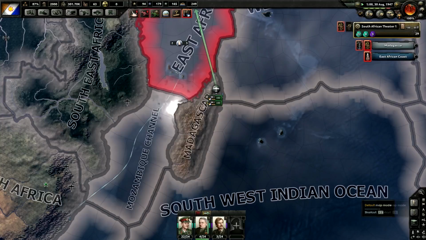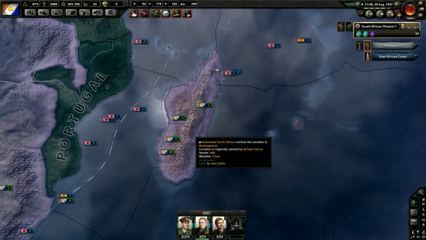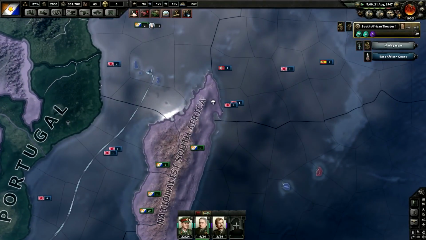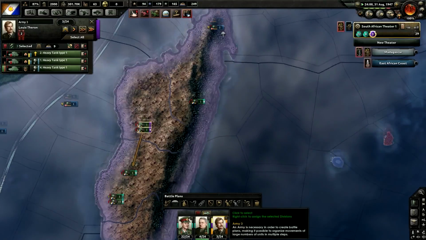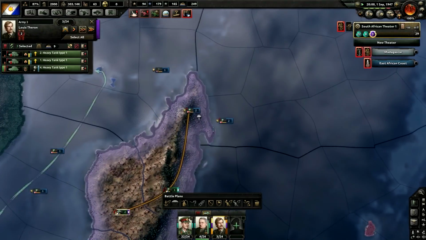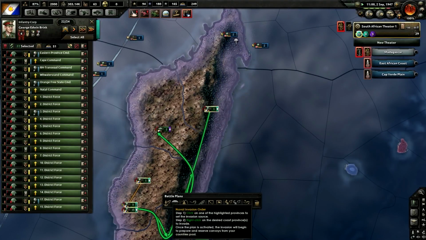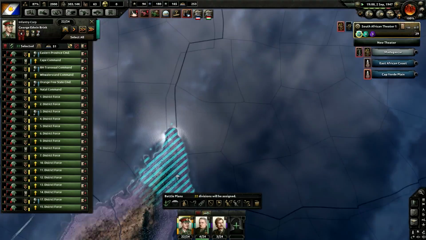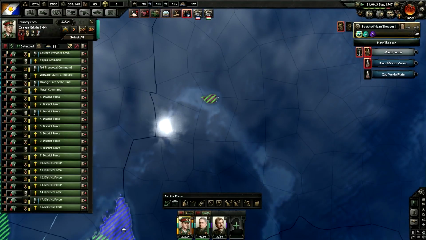And is Madagascar officially us? Yes, it is. We have completely taken it. Hoorah. All right, so what we're going to do is get these guys back to the mainland, so we're going to start them up. And then for these guys, I want them to start taking over islands. So we're going to go after this island. Oops, start here. And we're going to go there. Like so.